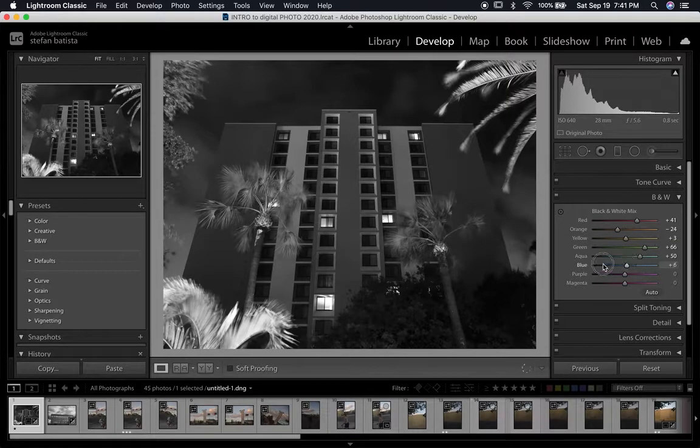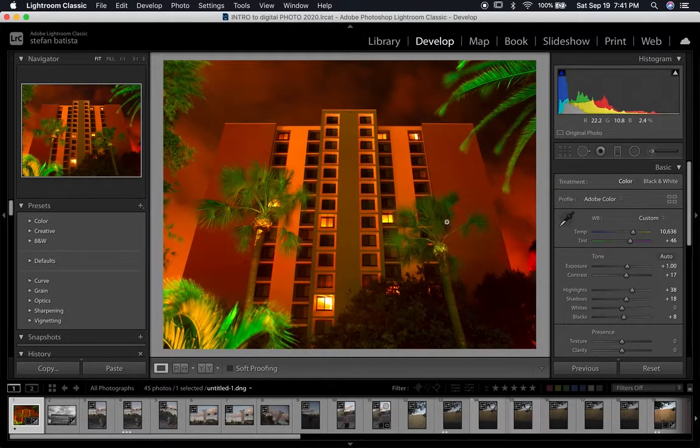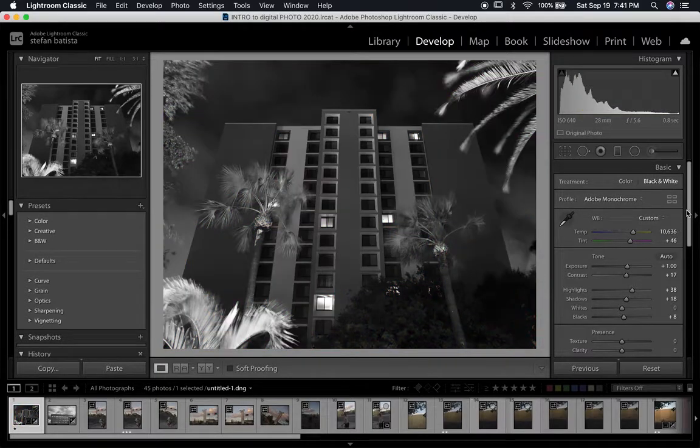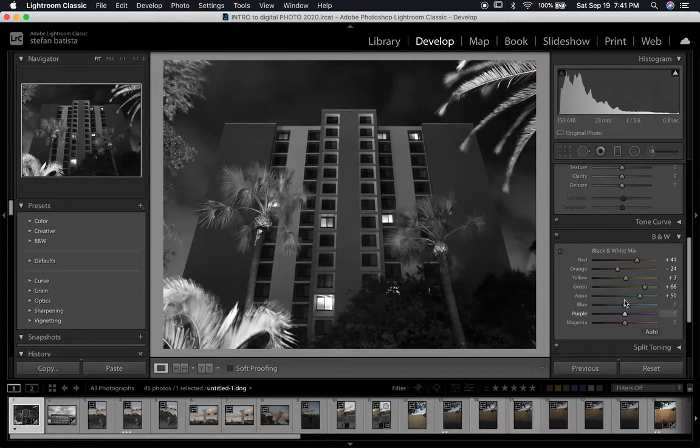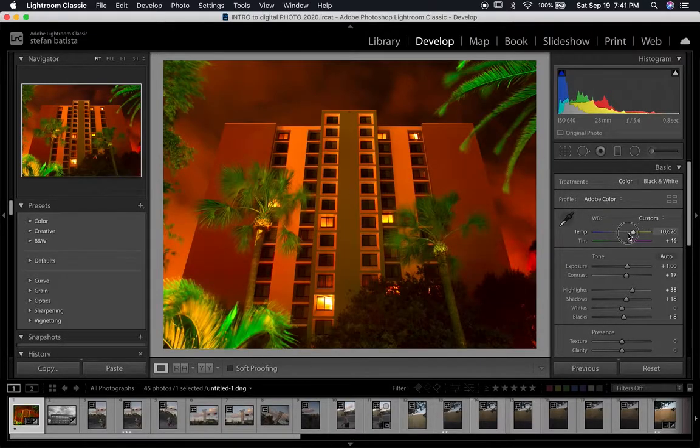Nothing. Because you remember, again, with the basic adjustment of temperature and tint that we did for our black and white image, in color, it was mostly orange and mostly green. So in black and white, because there weren't any blues to really edit, my blue slider doesn't really do a whole lot. Right?